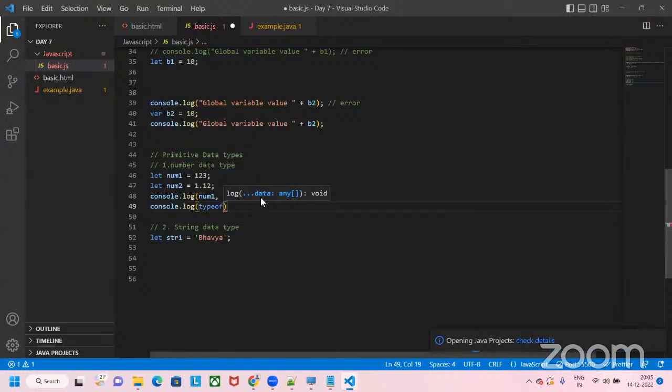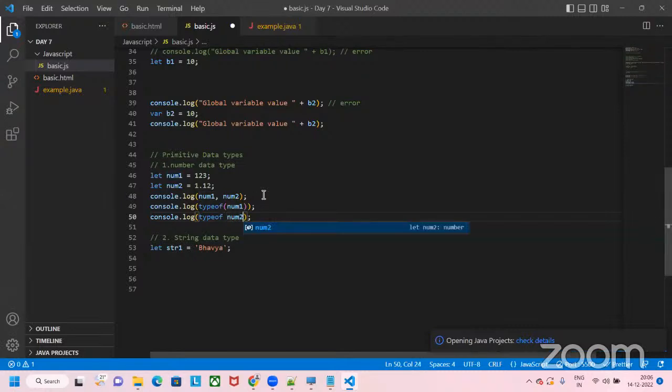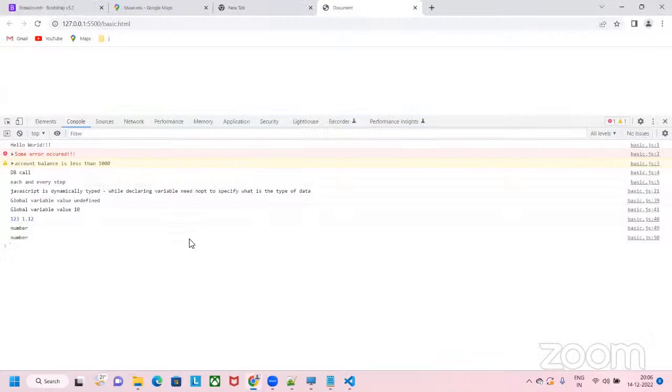If you specify num1, it will give the data type. As an alternative syntax, you need not give brackets, you can just give a space over here. If you check it now, see, number.